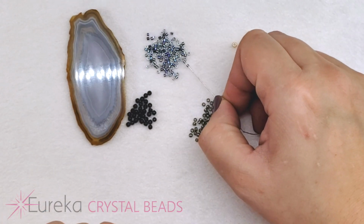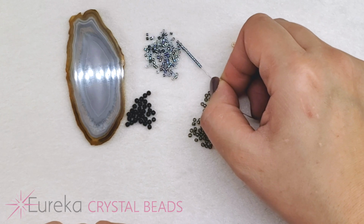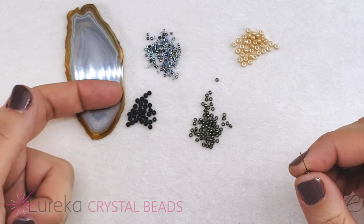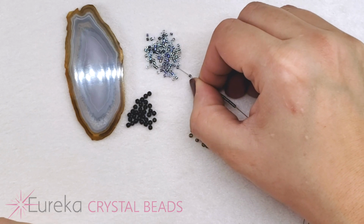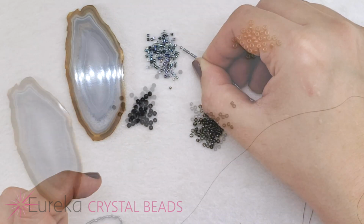And we're going to pick up a nice long line of Delicas, and we're going to end up making a beaded loop. And the size of the loop, I'm not quite sure yet. Again, it's a seatbelt, so that lap belt could be here. It could be a little higher. I just know I want it sort of on the bottom half of this here. So let me just get a whole bunch of these picked up to make the circumference around the stone, and I will see you back in just a minute.